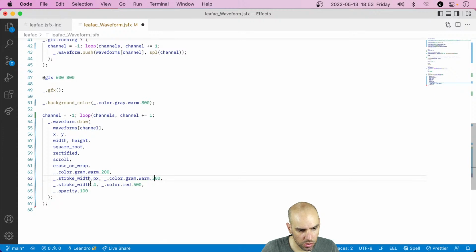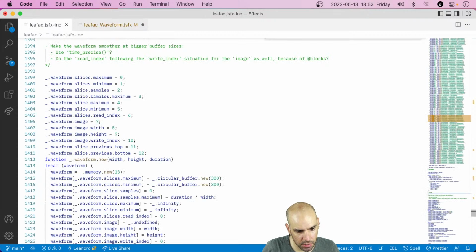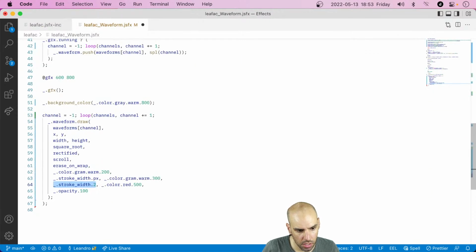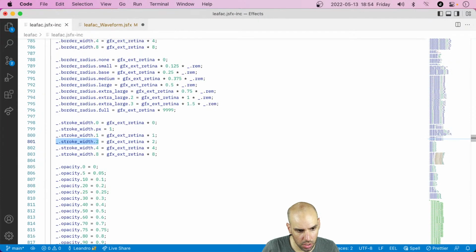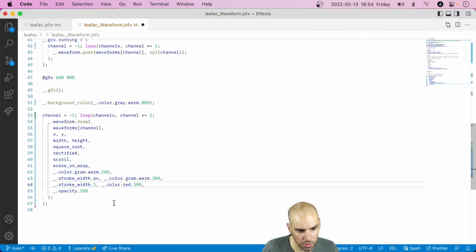Then for the stroke width of the little indicator, I will do just 2. Is that a number in the design system? I think it is. Or perhaps even 1. Yeah, I think that 1 should be good.